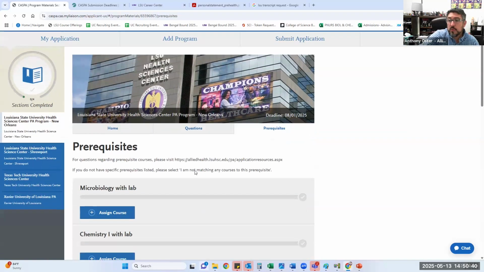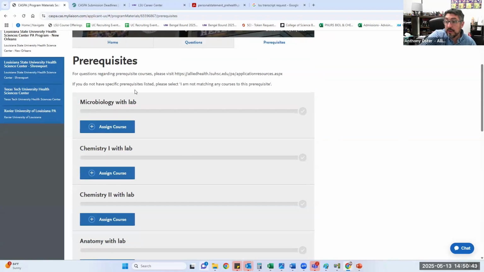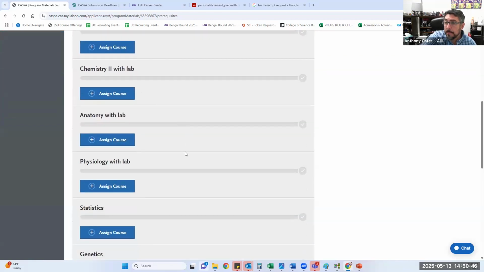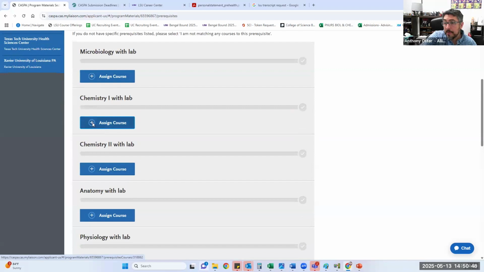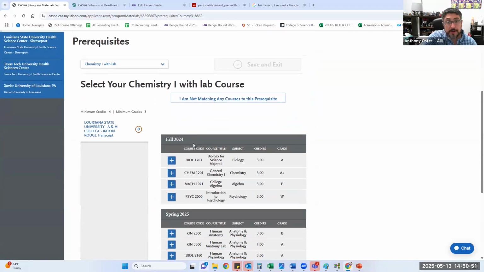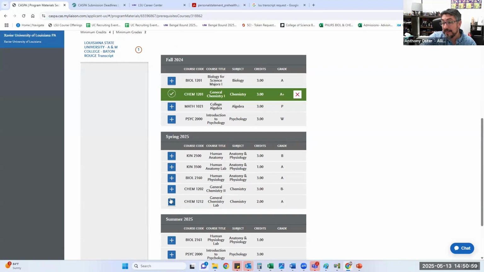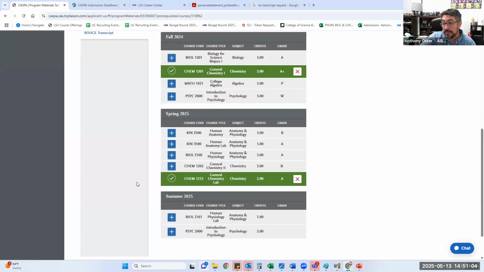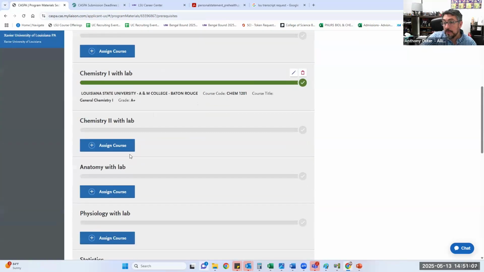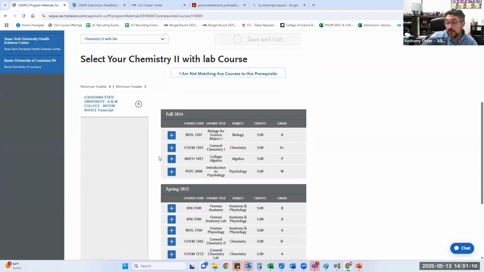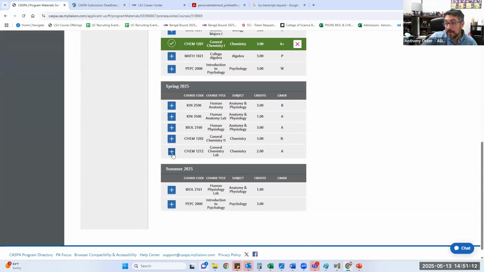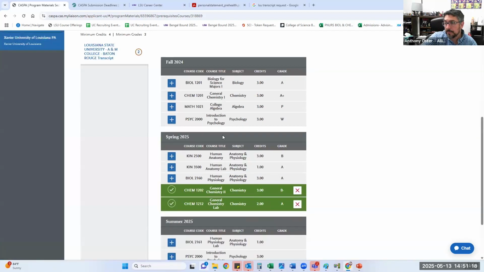And then many programs here will ask you to outline your prerequisites. So there's a few things I want to show you here. Chemistry 1 with lab. Well, at LSU, we don't have a Chemistry 1 lab, right? We have Chemistry 1212. Go ahead and still select Chemistry 1 and Chemistry 1212 because this was a 2-hour lab. It's going to count for both Chem 1 and Chem 2. We're going to repeat that with Chemistry 2 and Chem 2 lab. Chemistry 1202, Chem 1212.